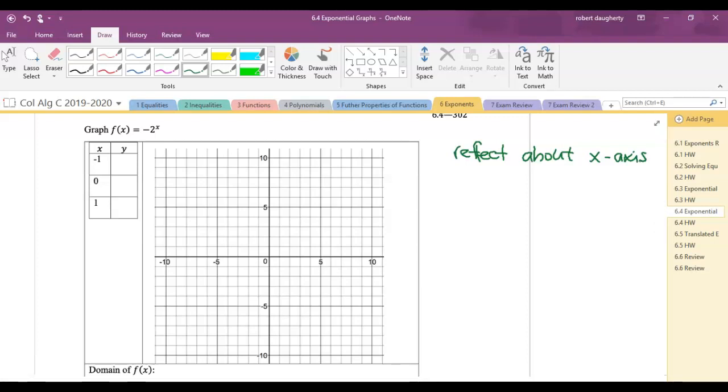Okay, so I got a couple ways of doing this. I can graph the original 2 to the x and then reflect it over the x-axis. Or instead of all those points that I picked before, you can pick 3 points and pretty much know what this graph is doing. What I will pick is 0, and I pick a number on either side of that. Okay, so what is negative of 2 to the 0? Okay, what's 2 to the 0? 1. What happens when you stick a negative in front of that?